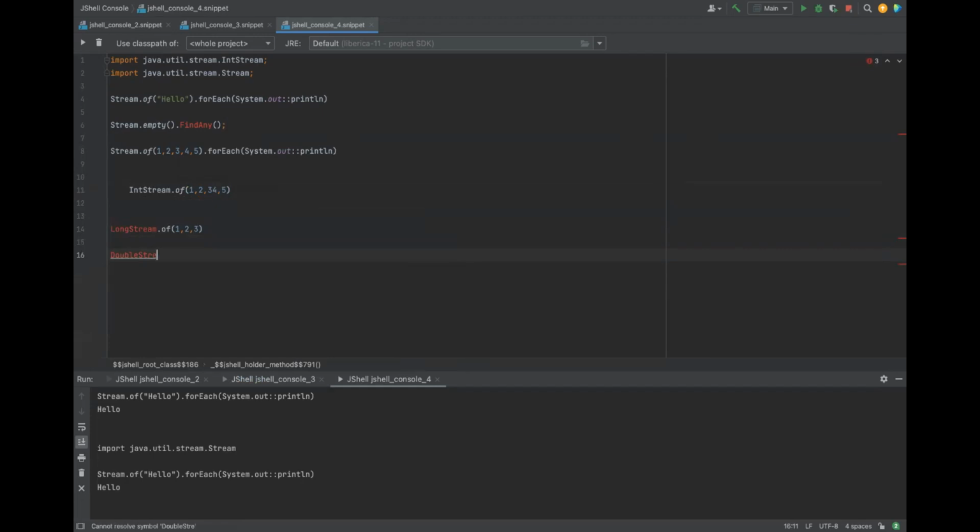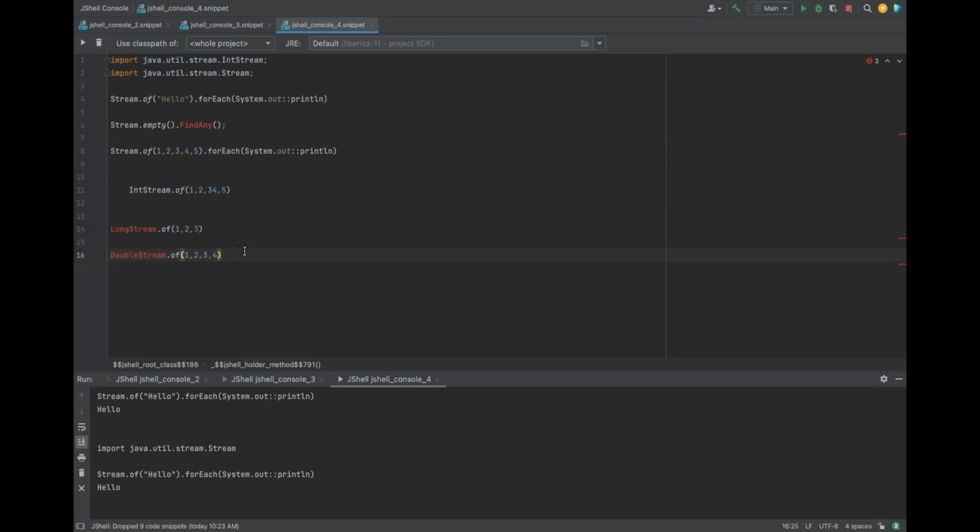So you told that on the existing list only we'll be able to apply stream, but here you're writing stream off, right? Yes, so we have the methods available in the API. If you already have your elements available and you do not want to put them into a collection or an array first and then convert to stream, you do have the flexibility of creating the stream directly.